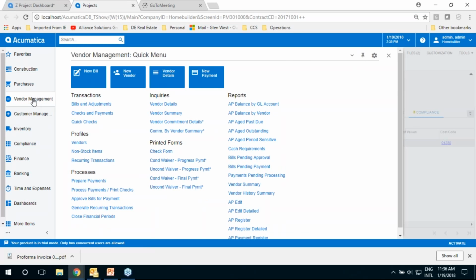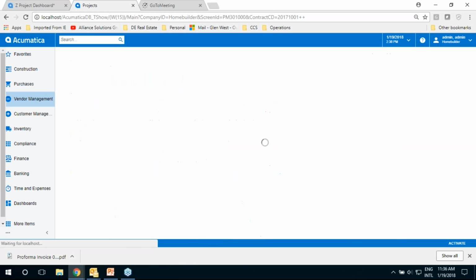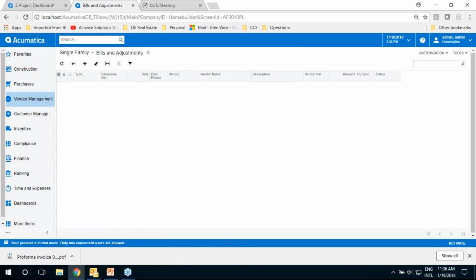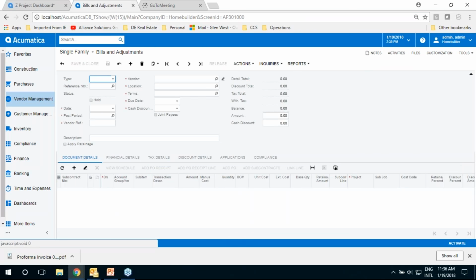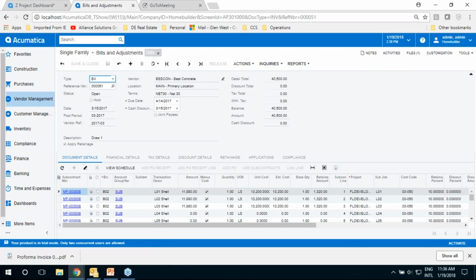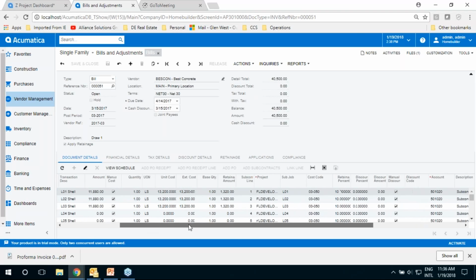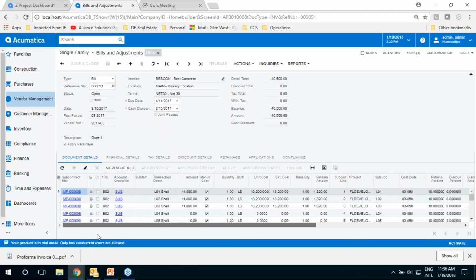Depending on where you are, you can just navigate right into a screen. So if we want to go look at bills and adjustments, I can come out. It's going to give me a list of all the bills and adjustments, the AP bills. If I grab one of the bills just to look at real quick, we can see the screens are very similar. So at this point, I see I've got a bill coming in here. It's open. I can see that it came in from this specific vendor and see what the bill amount is. So I go down here, the document details. This is showing me for each line item, where did the document come from? So it's associated with the subcontract. I can see exactly where things stand on this from this one screen.